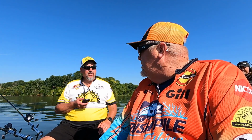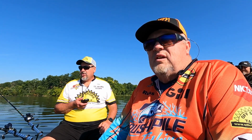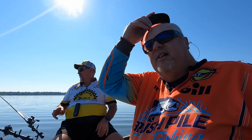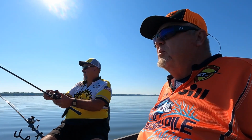It's a great lake. There are a lot of fish in here: saugeye, crappie, white bass, and of course we've talked about the catfish, the blue cats. There are gar in here, and oh, looks like we got us one right here. And that's on the shallow one again. Yeah, your last shallow one was big.